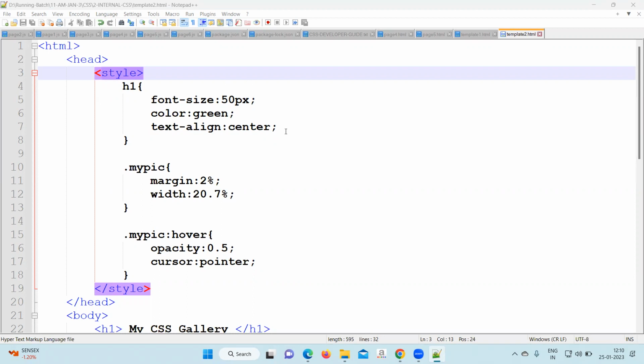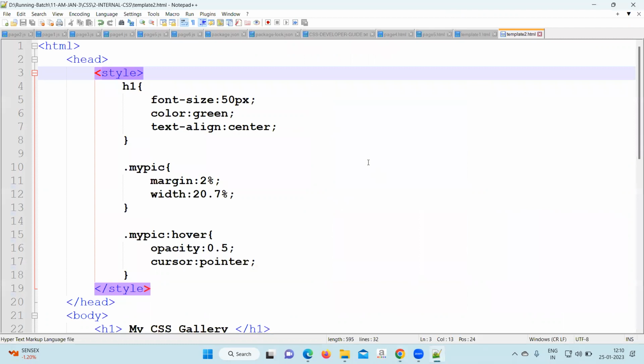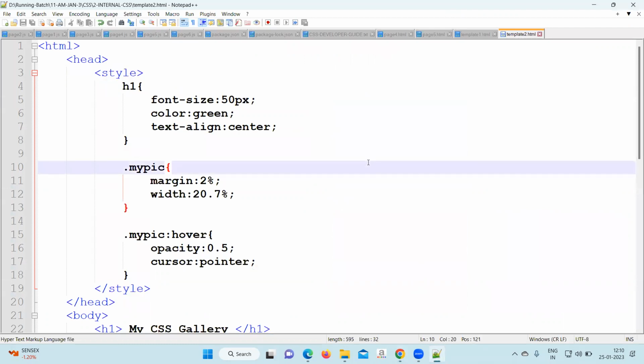Next, we'll create another page where the 4 photos you brought in one line. Now 4 divisions will print in one line with a background, some height, some width. Next file: Template 3.html.